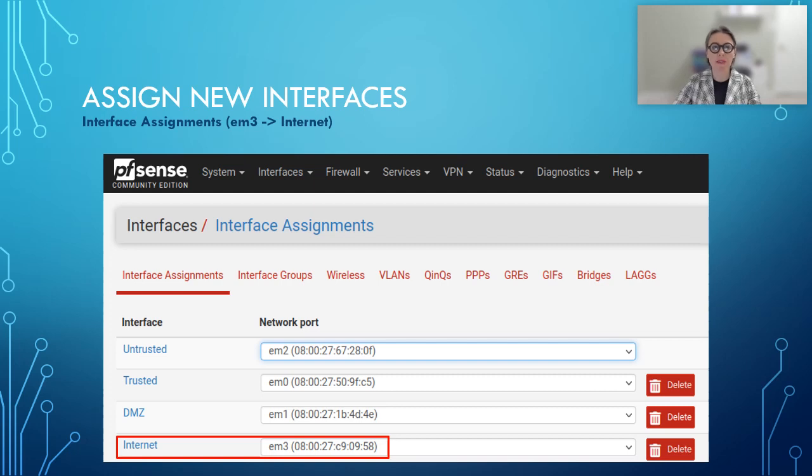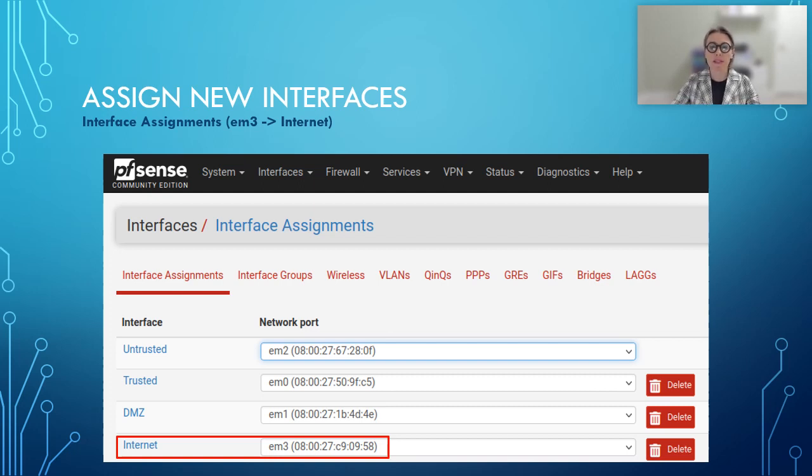Once you have logged into pfSense, select Interfaces, then Assignments. This will bring up the page shown above. As you can see, the MAC address of the new router firewall network interface is shown in the network port drop-down box and is assigned to OPT2, and we will change this in a minute.